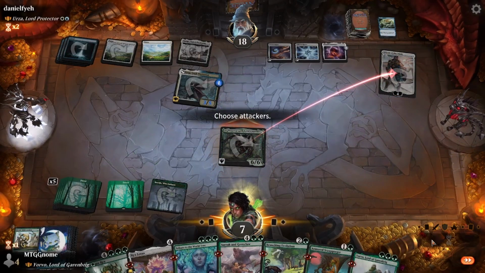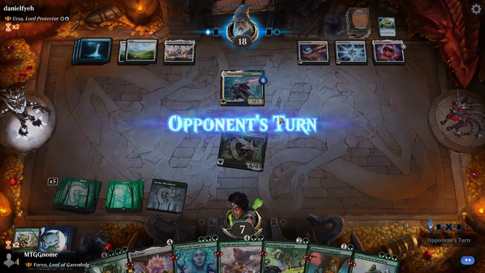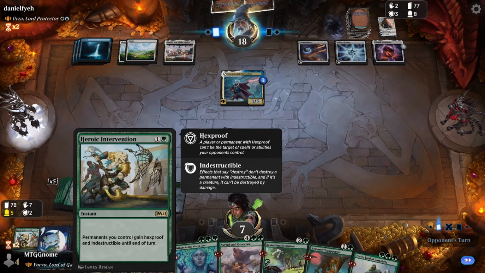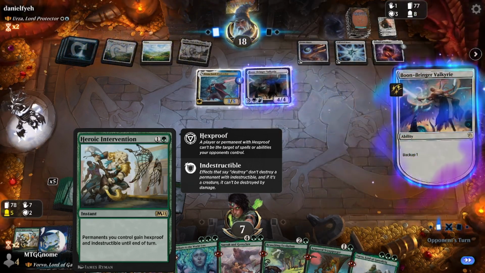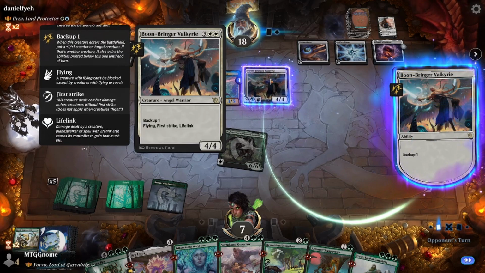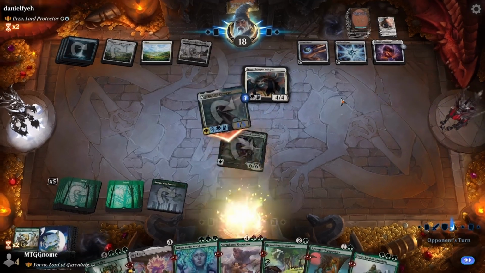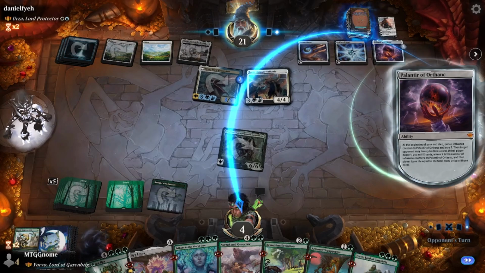Alright. Kill the Gideon. It's becoming annoying. I'm sorry. Holy crap, I totally screwed that up. Now I lost my Heroic Intervention. For some reason I thought it says you and permanents you control gain hexproof. What is this? Flying, first strike, lifelink. Backup 1. Oh lord. We're gonna lose.